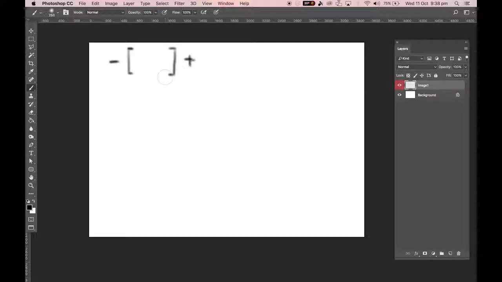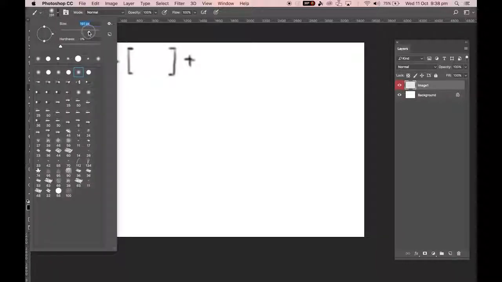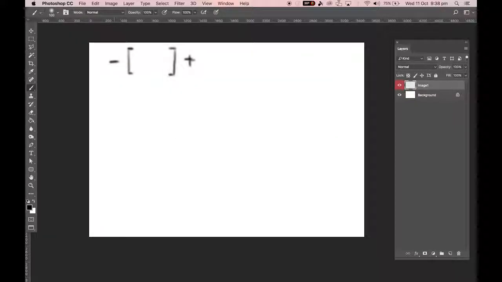There are a few other ways of doing this. We can actually bring up our brush size here and adjust, but this way we get to see our actual marker on the go using that. If for whatever reason you find that your brush isn't showing up as far as the round shape here, it could be because you have your caps lock on. If you have your caps lock on, you're just going to get this target symbol. So just hit the caps lock again, and that will bring you back. So it does happen quite often, and with some of the other tools as well.